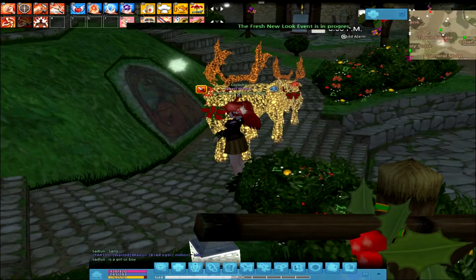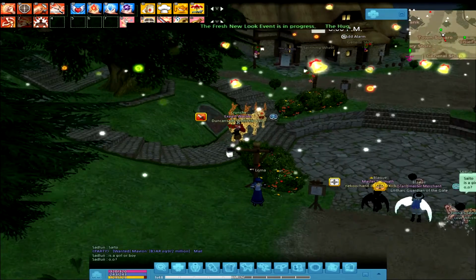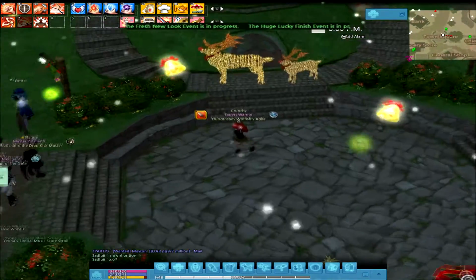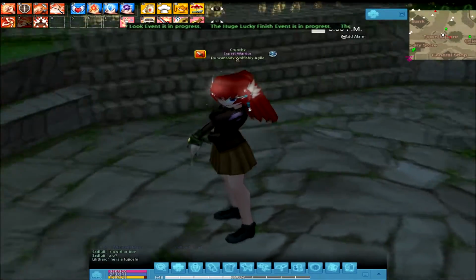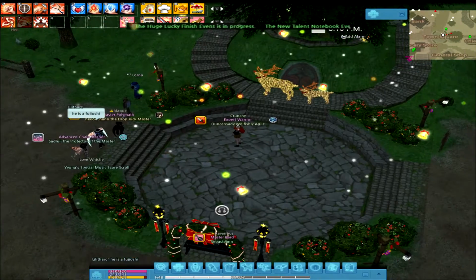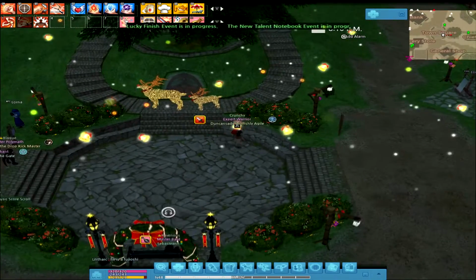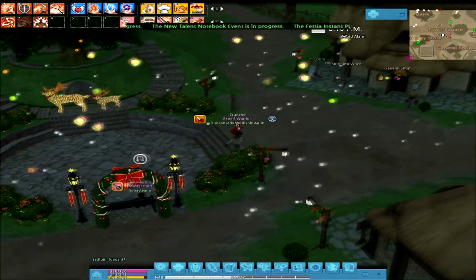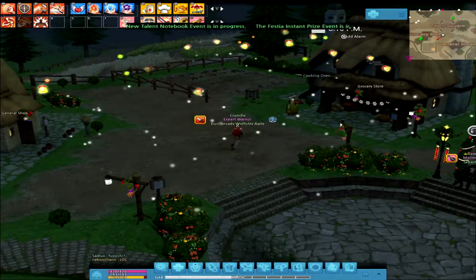Today is Christmas, or at least the Christmas event already started. It started a while back. You could get special items like the thing I have in my hair, for example. But we'll go for that on another day because there's a lot more items we can get. And today I just kind of wanted to focus on the details and just Christmassy stuff they put around.